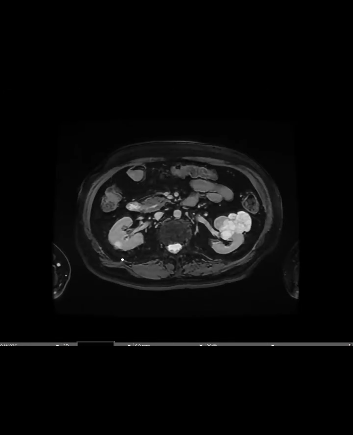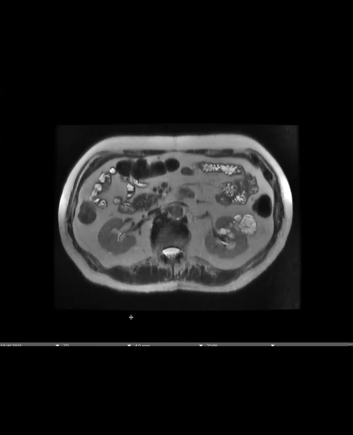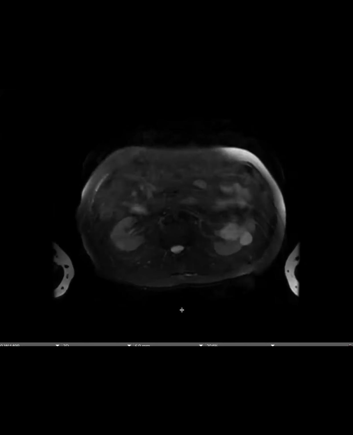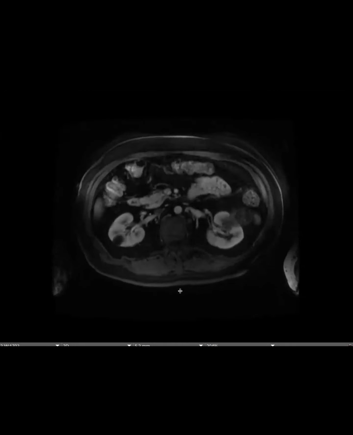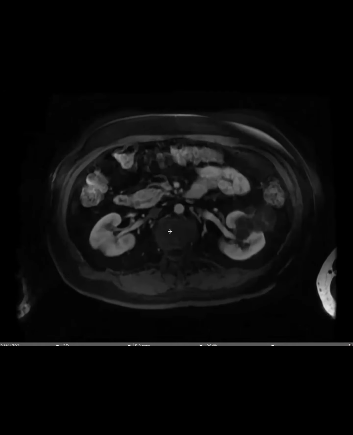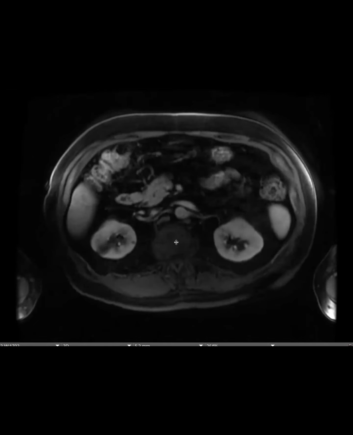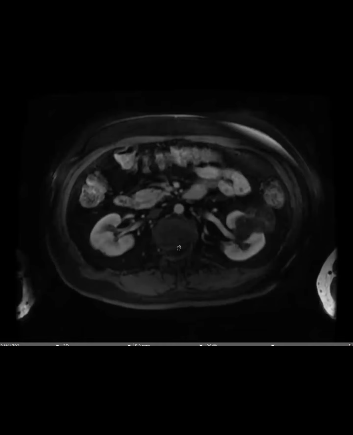So I'll say that this was a year prior to the image that you just saw. Natural history is a good part, but of course the Bosniak 3s are very indolent and can change little in time as well. And yet, if you hand them to a pathologist, a fraction are going to end up with renal carcinoma in the wall somewhere, in those nodules and thickening. Right. So 50% of Bosniak 3s are supposed to be cystic RCC. So it's kind of like, you're placing bets here. But based on the appearance, I would place my bet on an MCN / MEST spectrum and benign.